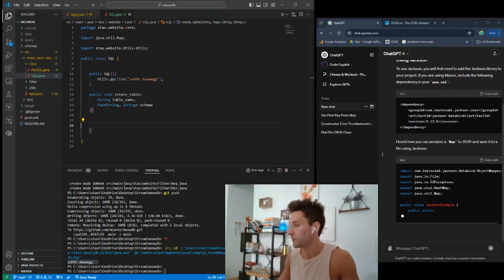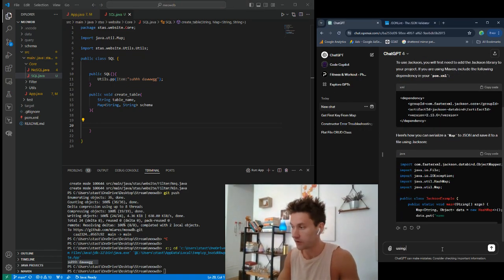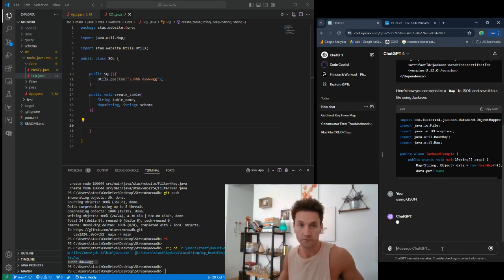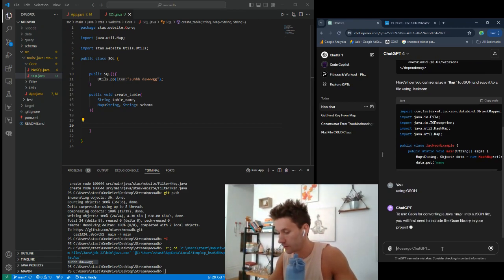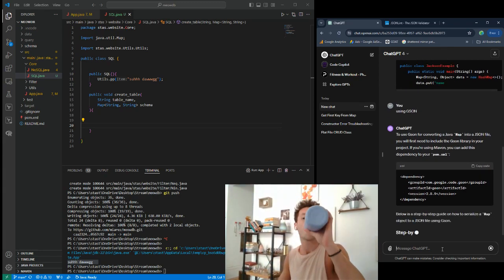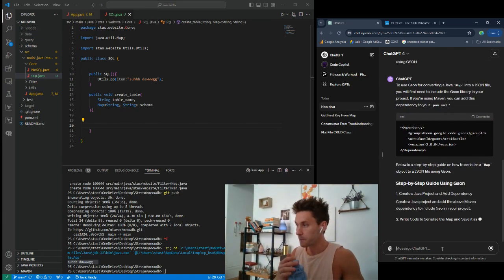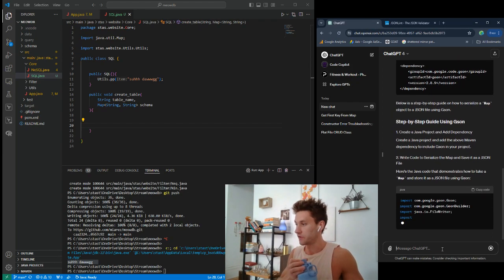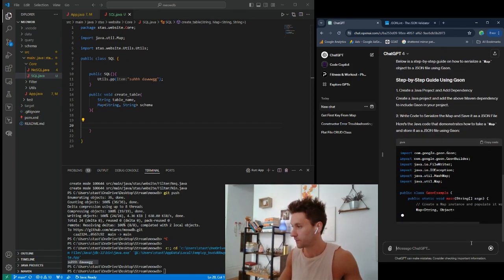My notes will not help me. Stop using Jackson. Use Gson. We're going to use Gson, because so far this package has kicked some butt. Step-by-step guide using Gson. Very nice.